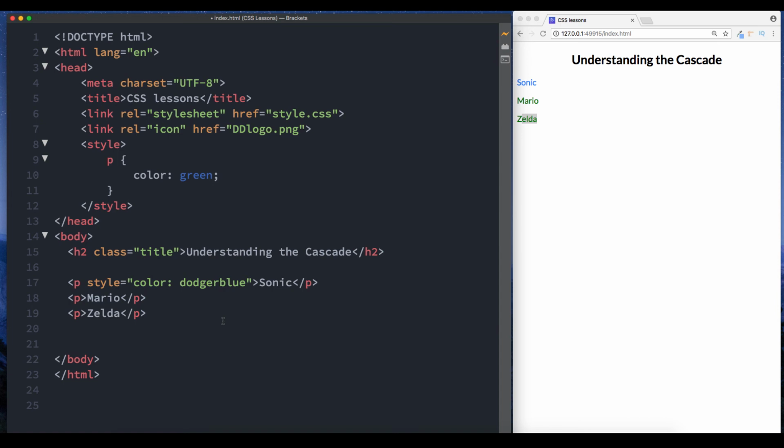Okay guys, so I hope that makes sense to you. Hope you now understand how the cascade actually works. So remember, your elements will be styled depending upon where they appear in our file. Again, a nice simple way to understand this is just to visualize going down this file and executing each style as it comes up.